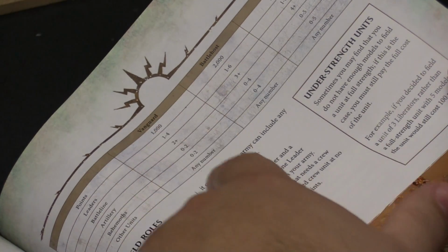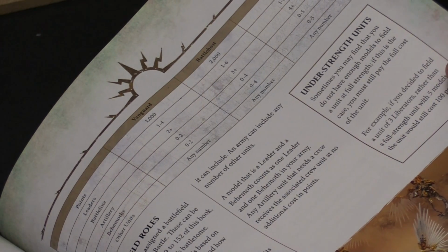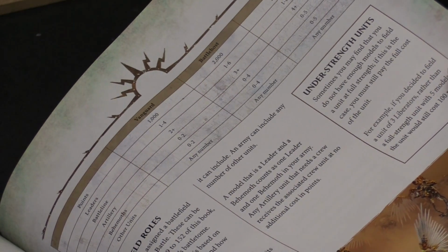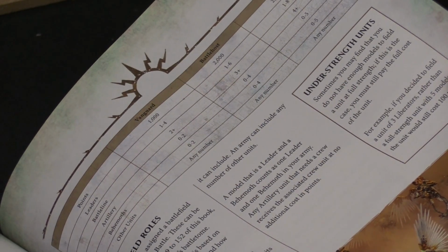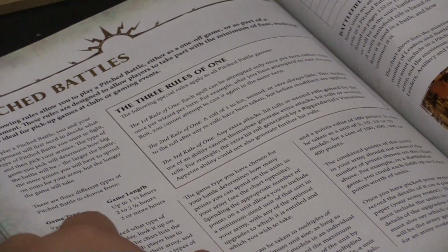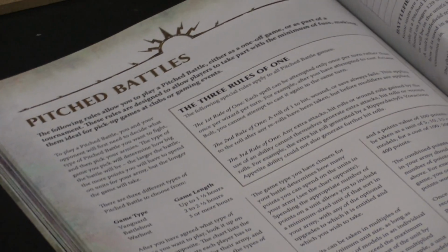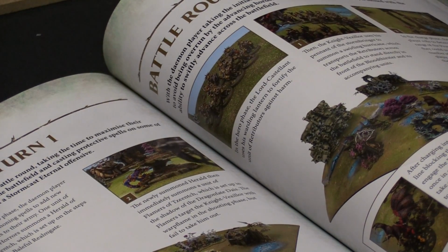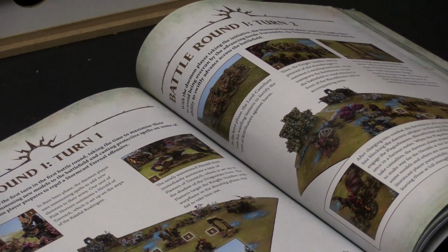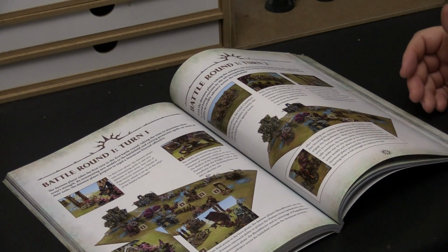And then it gives you a number of different stats here of how many leaders you can take, what your battle line is going to be, how many artillery, how many behemoths, and then how many other units you can take. So that is all laid out pretty well in here. It also can tell you how many hours you can expect to play on the Vanguard, the different levels that are there. So I really like that they've been doing this, and I think it's a good thing that they have taken the time to start putting a little bit more structure to the Age of Sigmar universe.